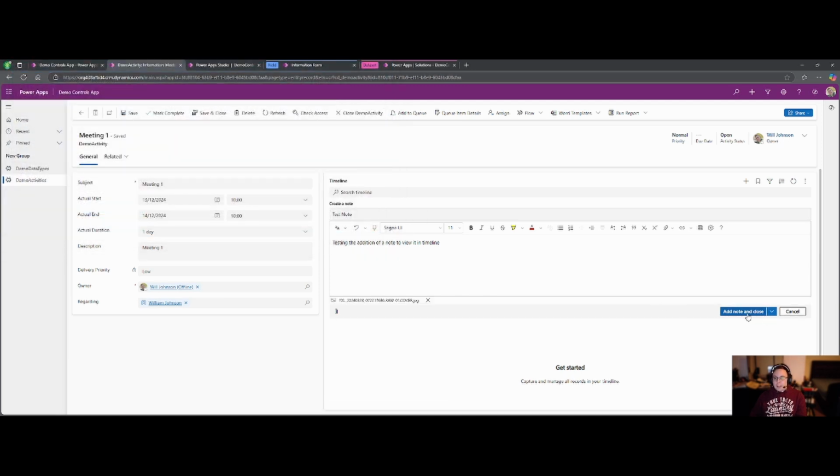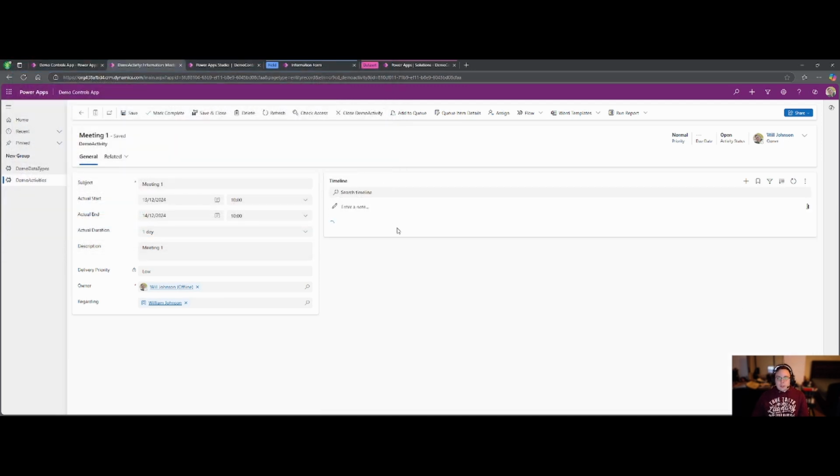And then I'm here, add note and close. And cross my fingers because this worked earlier today. There we go. So you can see there.